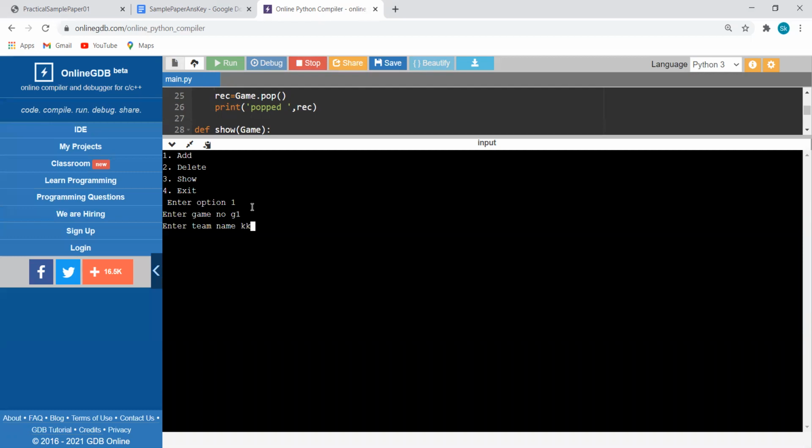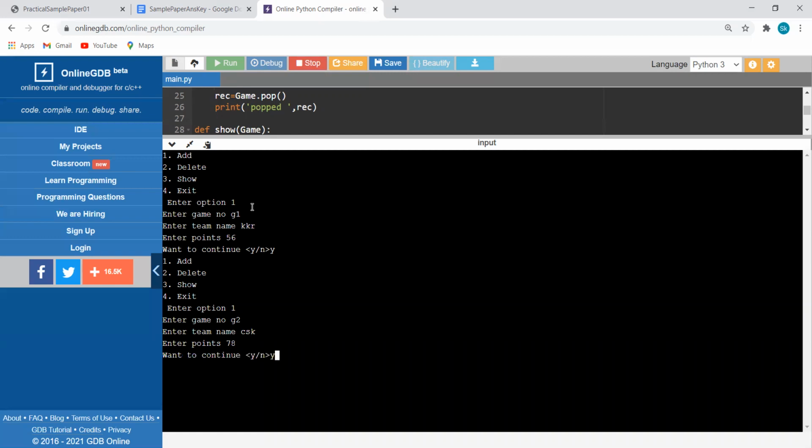Team name is KKR, and the points is 56. Do you want to continue? Yes, I want to continue, and I want to add one more record. This time game number is G2, and the team is CSK, and the points I'm writing is 78.